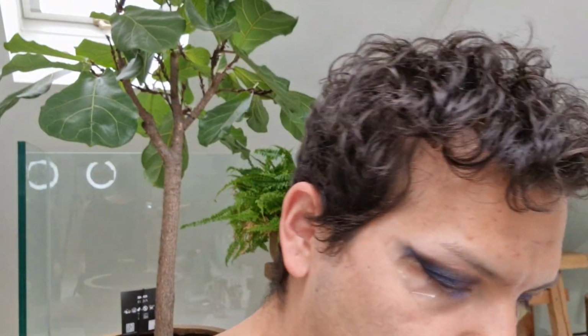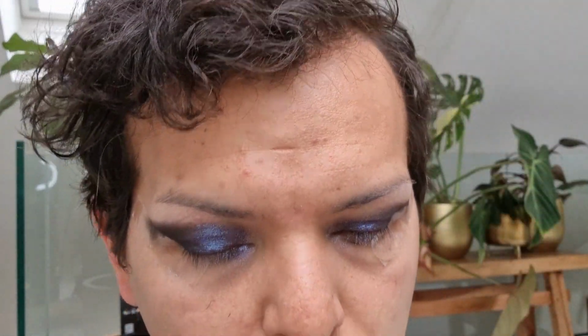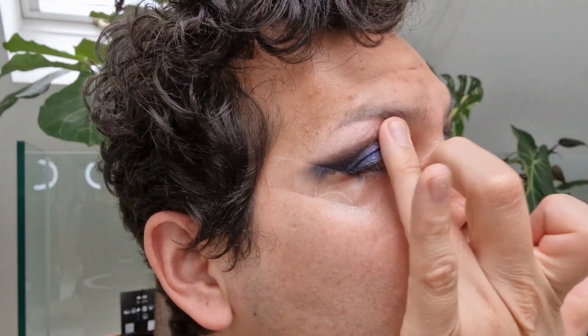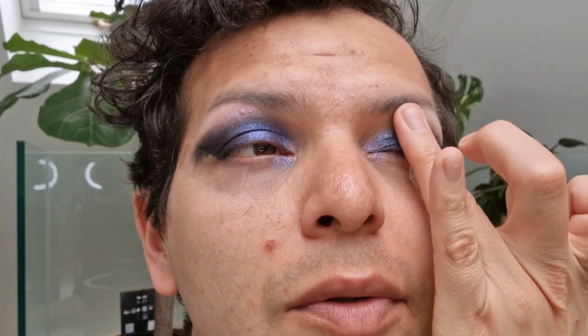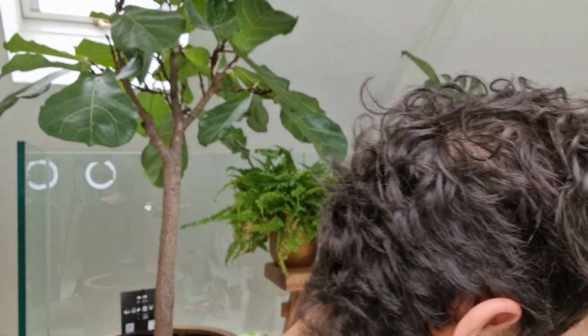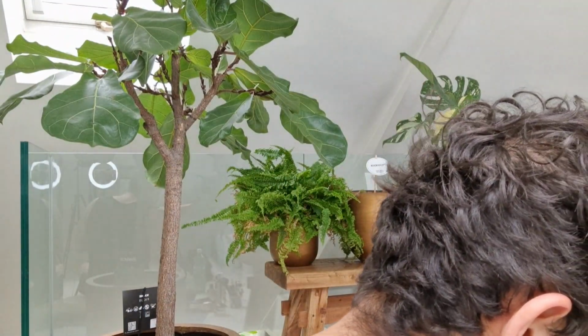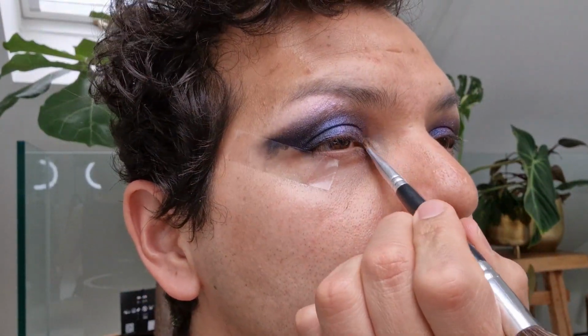Let me go back in with my finger and just really emphasize this again. And kind of just do a little bit like whatever's left over and just kind of bring that up into the crease and a little bit onto the brow bone so you have that fluid flow. Is this it? Let me go in with more of this just right there.